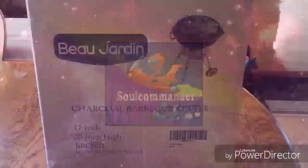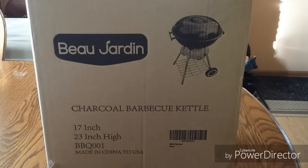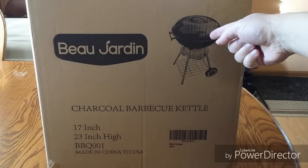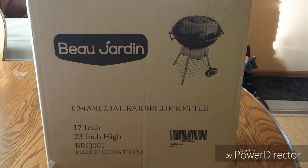Today we're going to be looking at none other than a barbecue grill. That's right, a charcoal barbecue kettle or grill. And I'm going to pronounce this the Beau Jardin. It sounds pretty fancy, doesn't it? I think it's French, but I don't even know if I'm pronouncing that right. I'm not French, so. But anyway, we're going to do an unboxing.